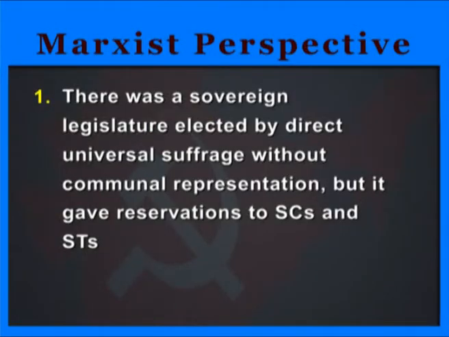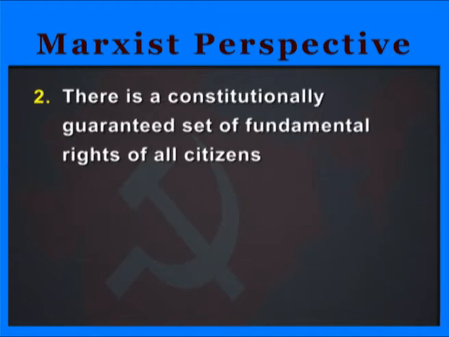First, there was a sovereign legislature elected by direct universal suffrage without communal representation, but it gave reservation to SCs and STs. Second, there is a constitutionally guaranteed set of fundamental rights of all citizens. The constitution provided parliamentary system of government like Britain, with an executive responsible to the parliament, but with an indirectly elected head of the state, that is president.